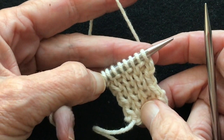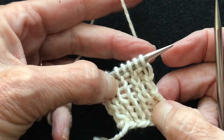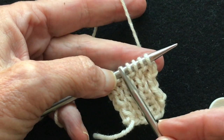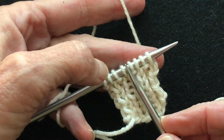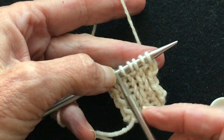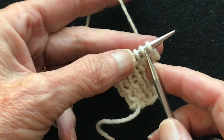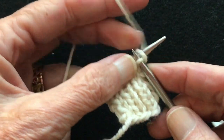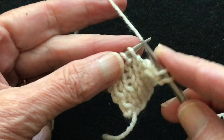This is going to be a vertical buttonhole in knit 1 purl 1 ribbing, and we're going to place the buttonhole in the middle. I have 8 stitches on here, so I'm going to place it right here in the middle. You can put it wherever you want, but that's where I'm putting it for this video. It's personal preference. So I'm going to work over to the position where I want the buttonhole in ribbing.